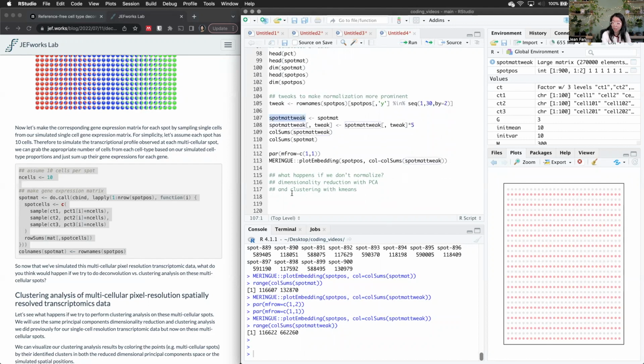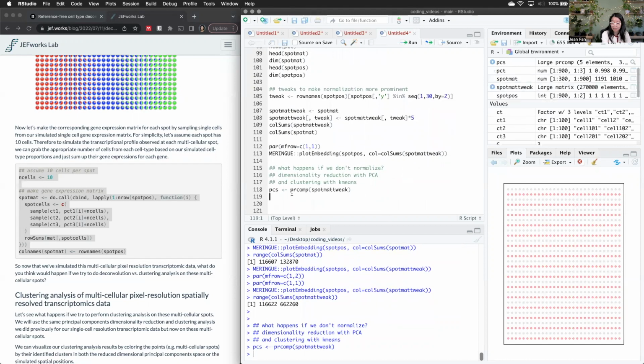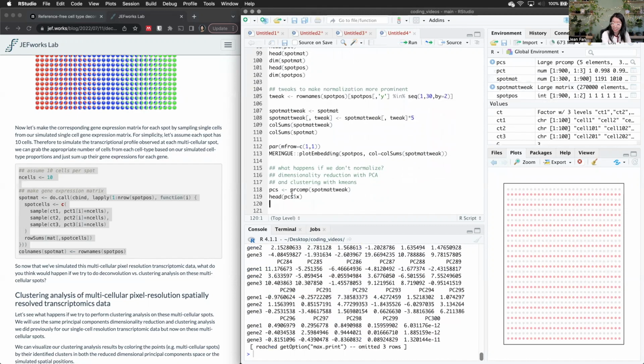So I'm going to just do a principal components analysis on this unnormalized matrix. Let's see if I did that right.